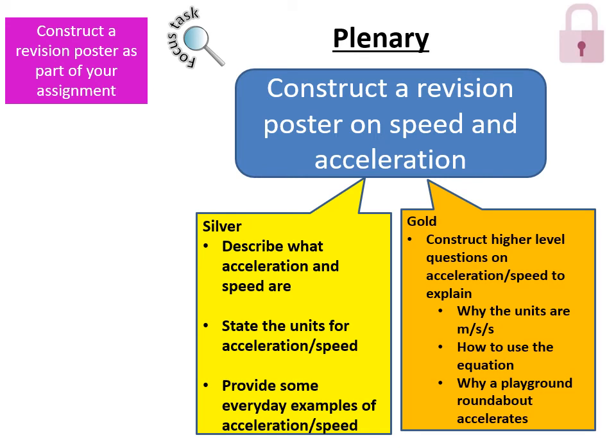Okay, when you finish that, on the last page of the Word document, I want you to construct a revision poster as part of your assignment. So I've given you a choice of either the silver or the gold option, and I've copied this slide into the Word document as well, so you don't have to pause this part of the video, it's in the Word document for you. But I just want you to summarise everything that we've been through about speed and acceleration so that you've got it all in one place and we can check that you've really understood it.